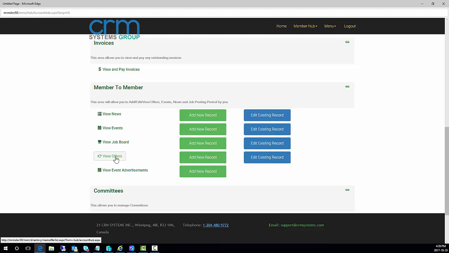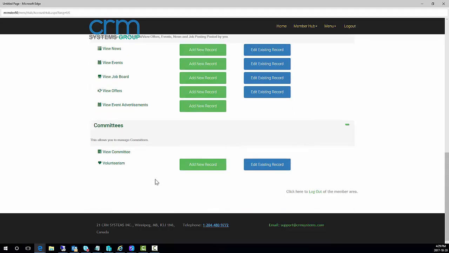That's sometimes used by things like, say, chambers of commerce who offer each other discounts on services and so forth that they provide, and the ability for members to actually advertise their own events that's outside of the event system included in the portal. And then committees, you can view committees, you can request to join a committee, you can update a committee. Committees will also allow you to say, like, run reports or send bulk emails if you have appropriate permissions. And then there's volunteerism and what volunteer items you've participated in, and you can add or edit existing volunteerism records.